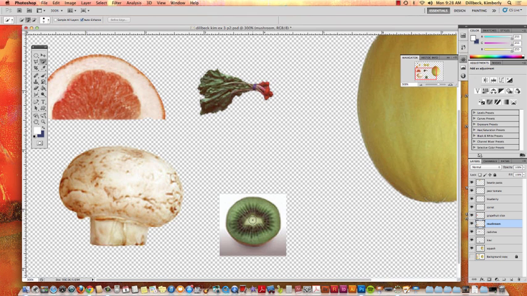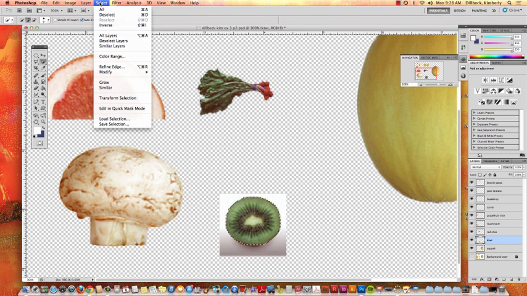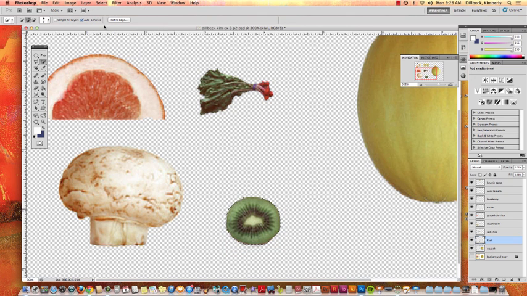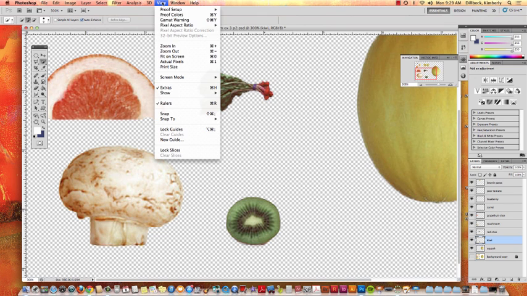Kiwi, I think I'll use the same thing. So first I have to use the arrow tool to click, and I'm using my Command key. See how that cycles me back and forth between arrow and whatever the last tool I used was? And now I'm going to paint that kiwi. And then I'll select inverse. And I'll hit delete. And then I'll deselect, Command D. And I'll zoom out too, Command 0. I could also use my navigator, or I could go to View and I could choose Fit on Screen.